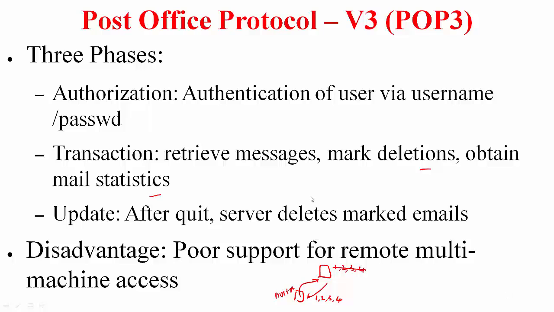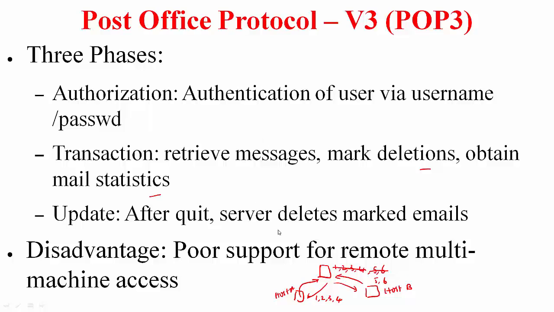Then a few more messages have come. Let me label them 5, 6. And now you access the mail server from some other machine, host B. Again, you contacted it and you downloaded 5, 6 here, after which you again deleted them from the mail server. As you can see, your mail is now spread about on multiple machines, which is not desirable.